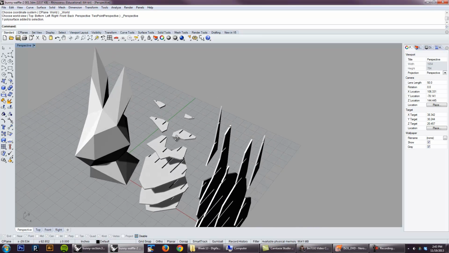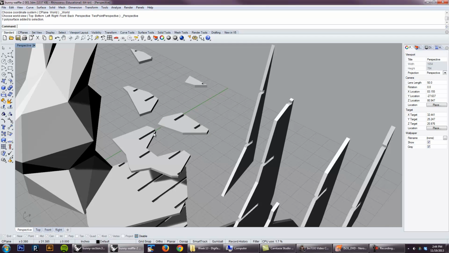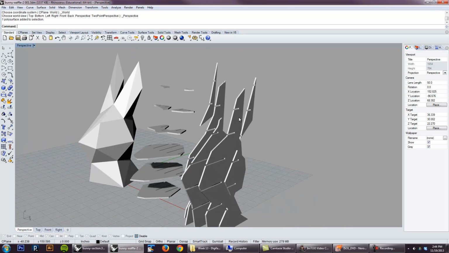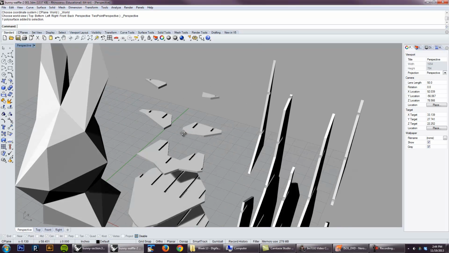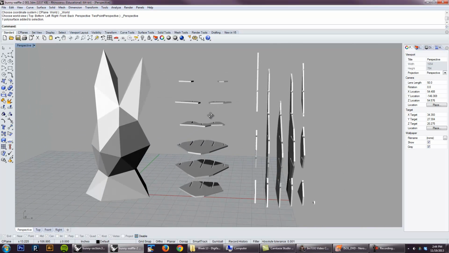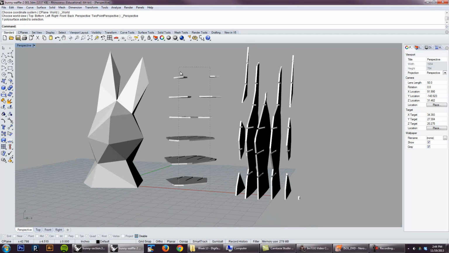What we're going to do is basically we want to look at the size of one of these pieces, and we're going to move our cross section, basically the piece that we're going to use to make the key joint, half of that distance, and that'll keep this locked to the size of the object. You can see here, so it's kind of halfway through here, and halfway through here, and halfway through here. And we'll do the same thing with the other cross sections as well. So we're going to utilize the size of the object in the calculations for how to create that finger joint. And because it's smart in that way, it's going to basically allow us to have a better object.